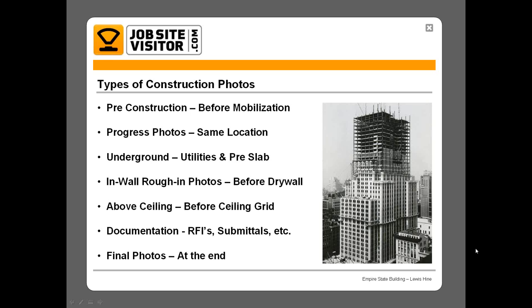Other types of photos you have are in-wall rough-in photos. These are photos that you'll take before you insulate and drywall your walls. With in-wall photos, some people want to take photos of every wall before they drywall. Other people will just take photos of critical walls that have plumbing and backing and that type of stuff.